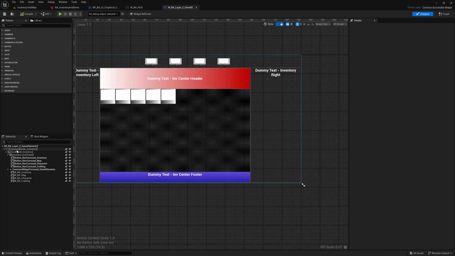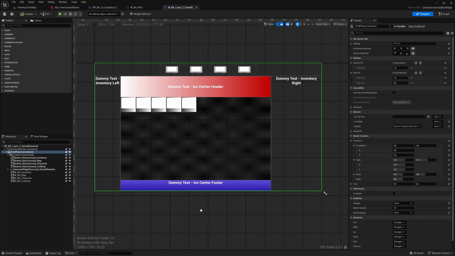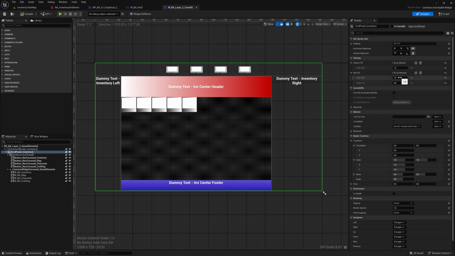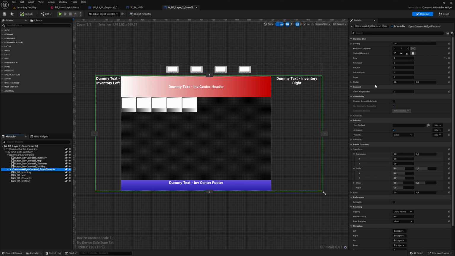So let's open it and have a look. So the grid panel inventory, that's, as I said, an interesting one that you will use a lot. You can define as many columns and rows as you like. And you can define kind of percentage numbers, what should be their width or height. So then we have this carousel that is one of the parts sitting in there, and we have the grid panel.